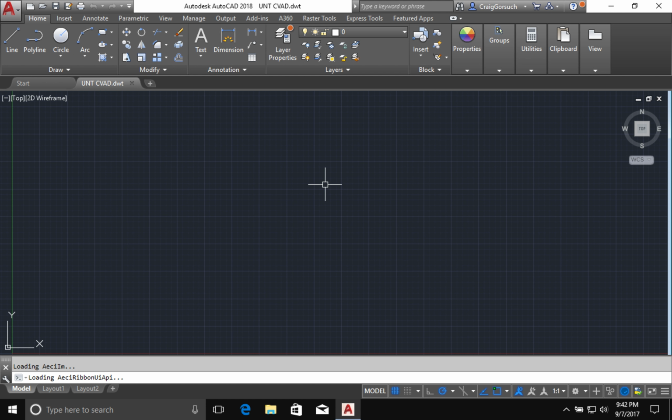What we can do is we're also going to set up default conditions for those layers for their color or their line weight or their line type, so that all the objects on that layer will take on the properties that we set as defaults for that layer. Explaining it sounds a little weird, but when you actually see it in practice, it'll make a little more sense. So I'm going to come up here to layer properties, and I'm going to click on my layers.